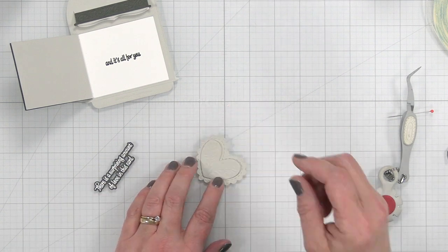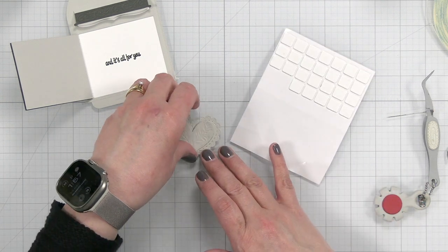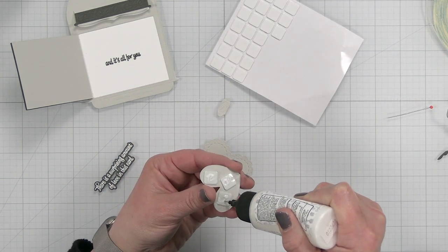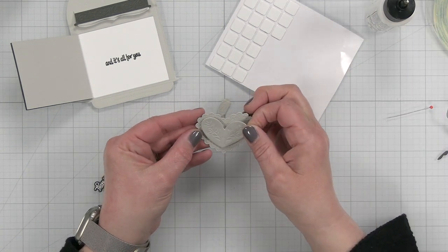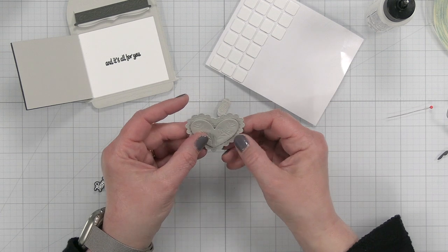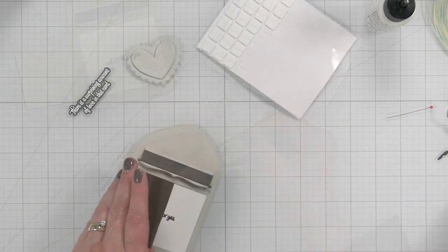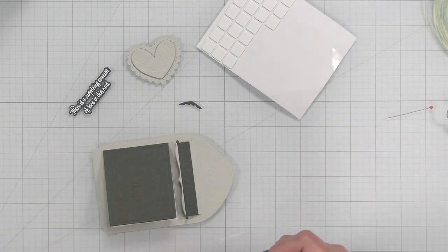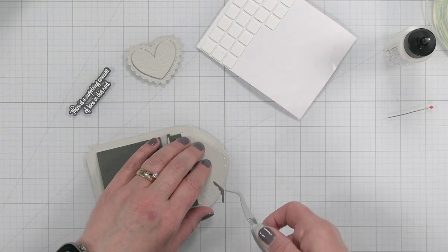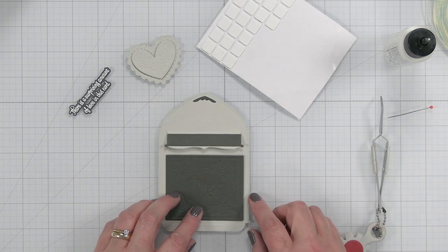This little heart I'm going to put into the center of this one. I need some foam tape, and because I don't trust myself, I'm also adding a little liquid adhesive to the back so I can slide it around to position it. I already put it in the wrong spot once, but there we go! I love the detail of that embossing — it's so pretty. I almost forgot about the little piece at the top — I'm going to glue that down and put the top of our little box on. That is adorable!